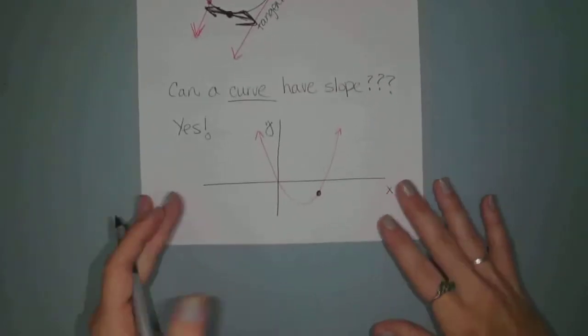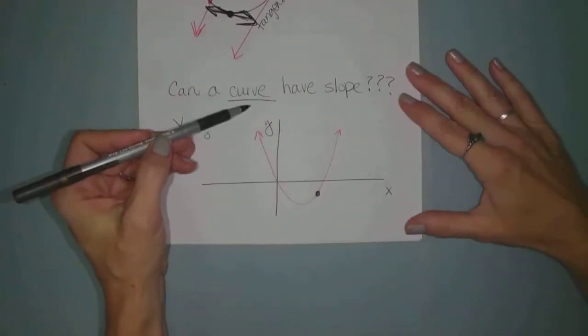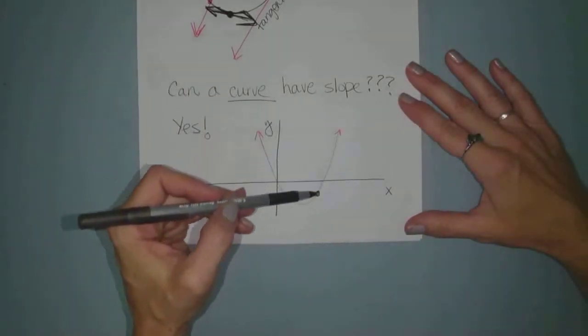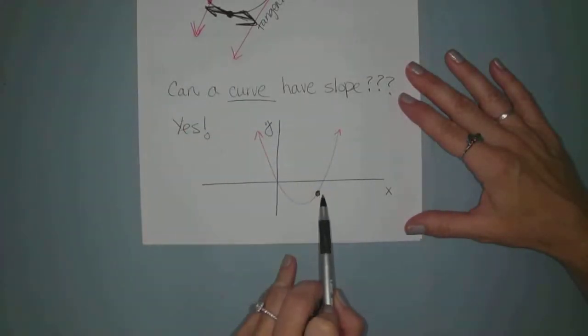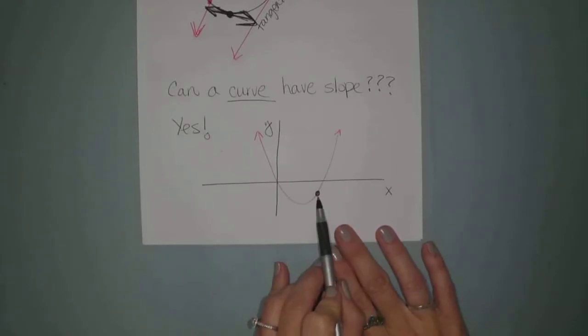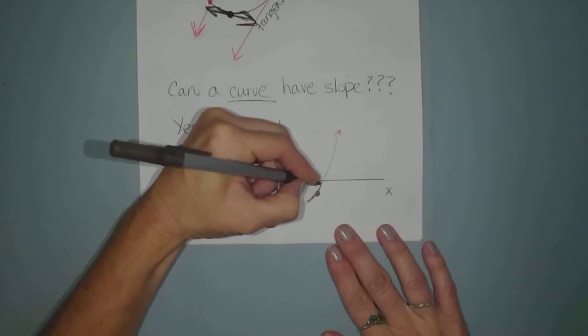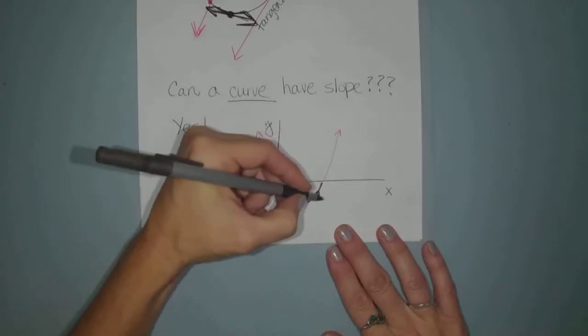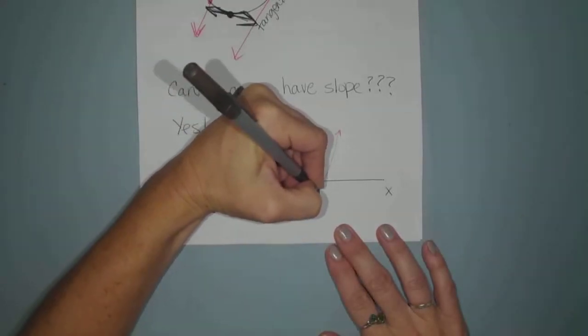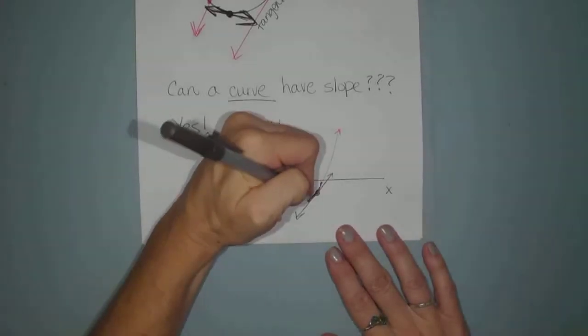Okay, so down here I wrote, can a curve have slope? Yes, it can. I just drew a quadratic function here. Here's a parabola, and I isolated a point here. Even though this is not linear, you can zone in on this point and look at the structure of your graph. Look at that. And you can approximate that curve right there using a tangent line. Look at this, tangent line approximates the curve.